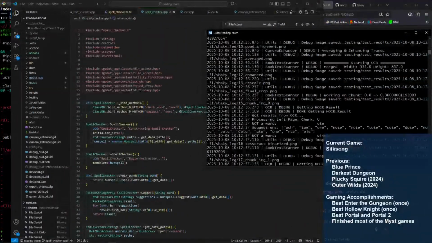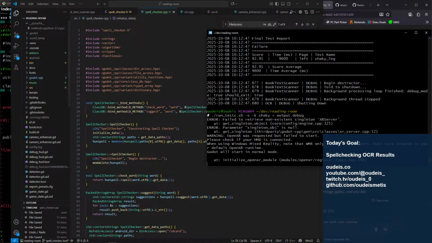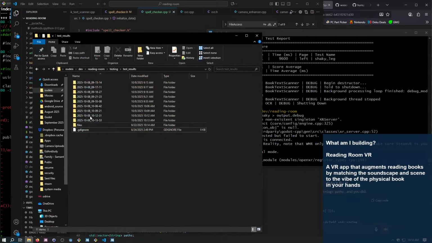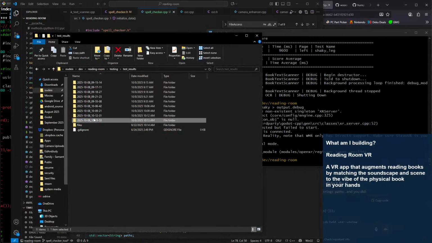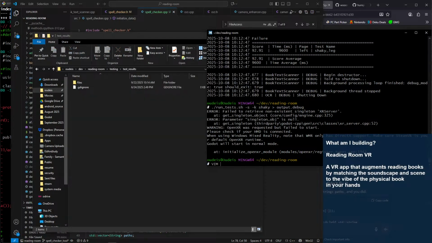All right, one thing we could do. We can redirect that output to output.debug. So we'll run the same script, and we're just going to redirect the output to a file. So that way I can search it. That'll take its sweet time. I can delete these. All right, that finished.